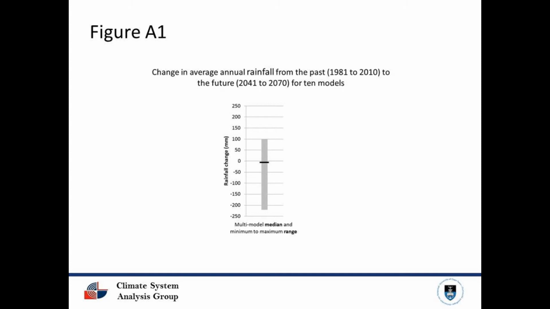What we're showing here is the median and the minimum to maximum range of those 10 models in this particular visualization style. Figure A2 is the same visualization with the same data, but this time we've just changed the axis. This was the one thing we changed here, as we tried to change just one thing between each of the visualizations. Again, the title for each of these visualizations is exactly the same.